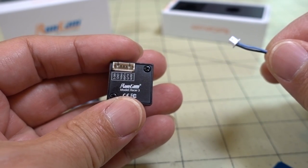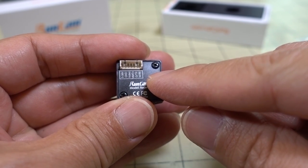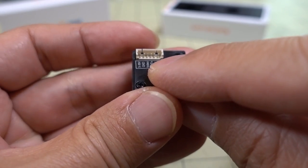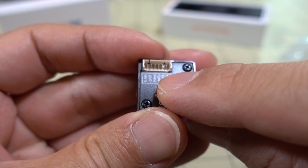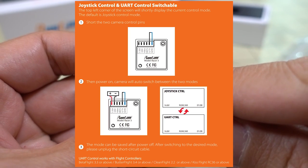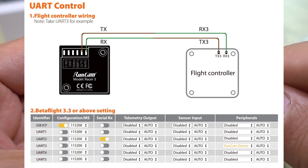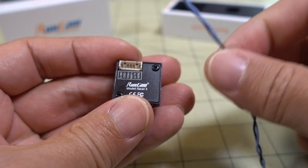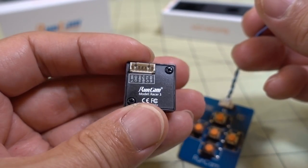If you want to switch it into flight controller mode, you basically can control this through a UART on your flight controller. You have to short these two pins and power it up, and then it'll switch modes from joystick to the other mode, and then you can connect it to a UART on your flight controller and use RunCam camera control to change your settings via your transmitter if you want to do that. But I'm going to just show you how to get to the settings via joystick here. It's what I'm more used to.